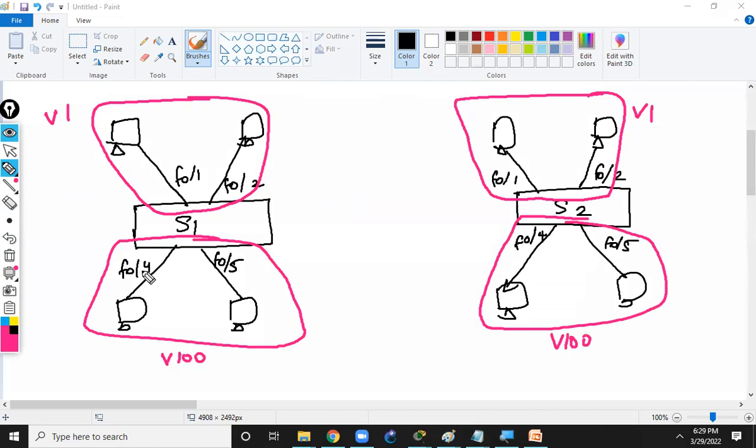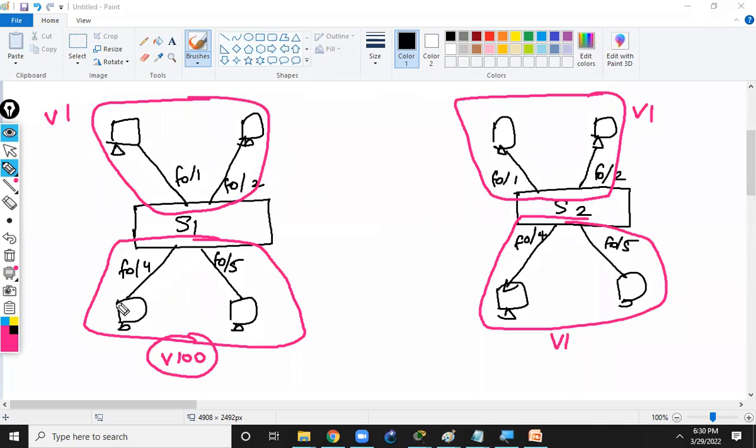So obviously you know this machine will communicate to this machine, and these two machines will also communicate with each other. Similarly these two will also communicate with each other, and these two will also communicate with each other. Clear?